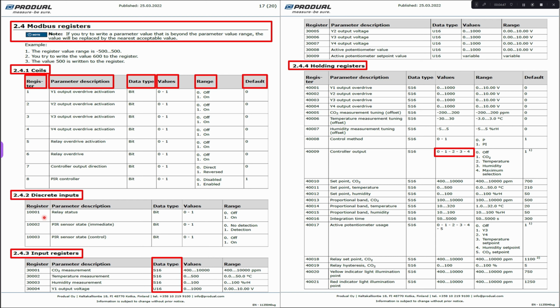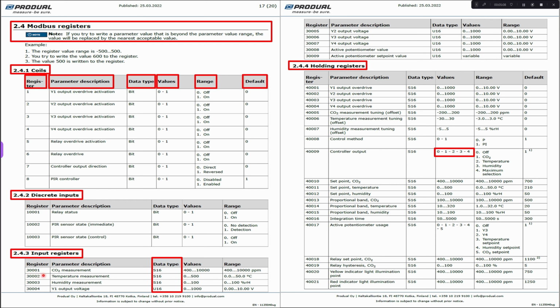And here we have discrete inputs 10,001. This is accessed with the discrete input function code and register number 0, so don't put the 10,000 here. It is just to show the register address and type that way. Every register type has its own reserved part of the address range. The pointing to the right address range is done using function codes, so every register type always starts from 0 or 1.